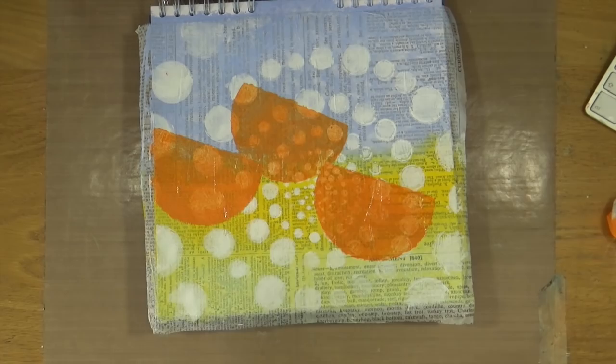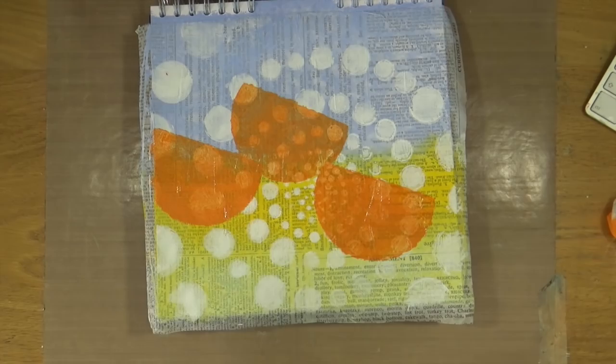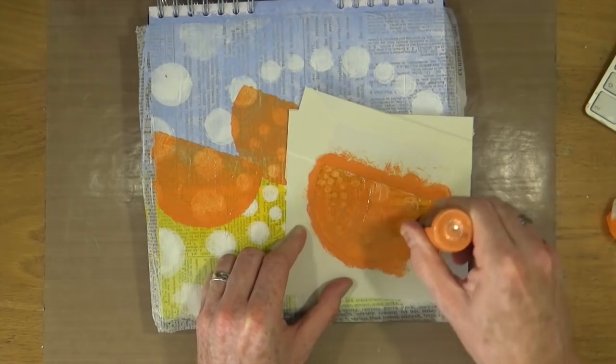I'm just adding a little bit of extra color as and where I think it's needed, and where I may have taken a little bit too much off I'll add a little bit more back in again. I just keep going backwards and forwards. I'm never quite happy with the amount of paint that's on until right at the very end.